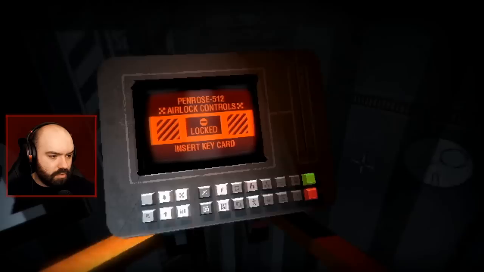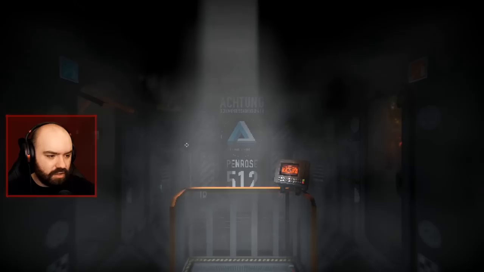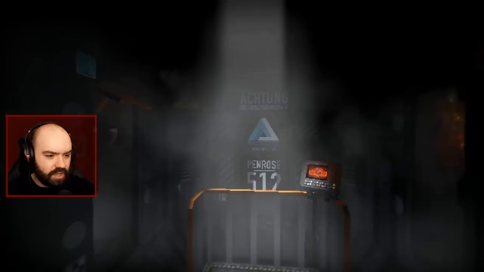Penrose 512 to the airlock controls. Locked. Insert key card. Classic. I need the key card. The suit has been removed from the case. That'll be probably the other person.